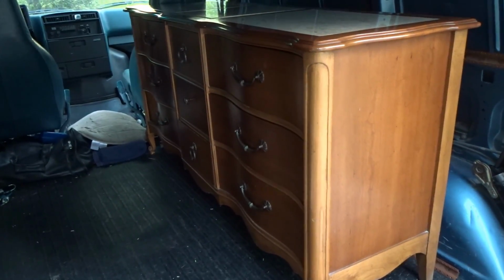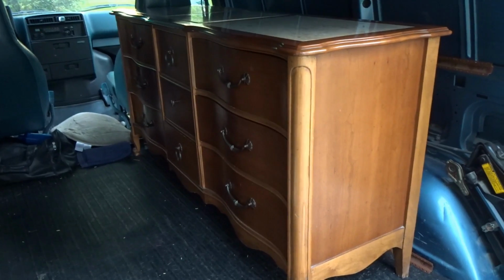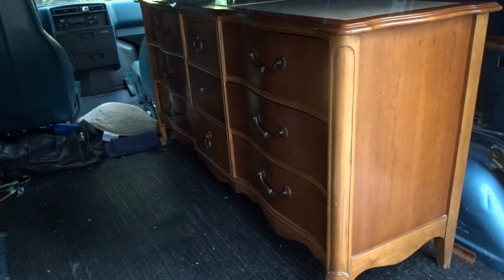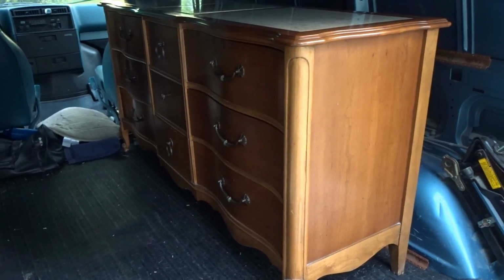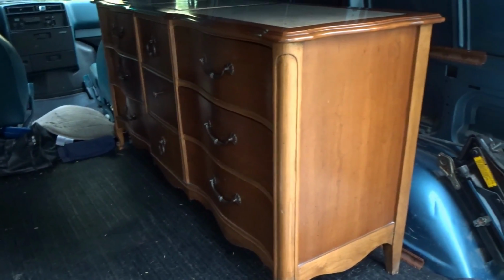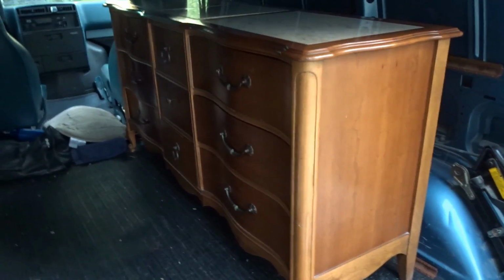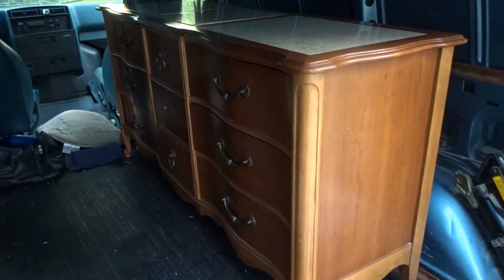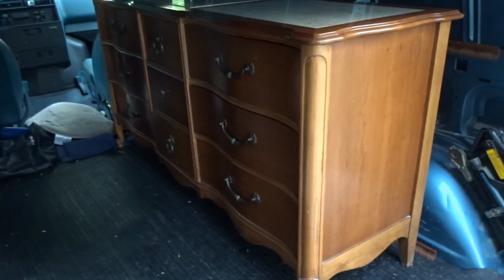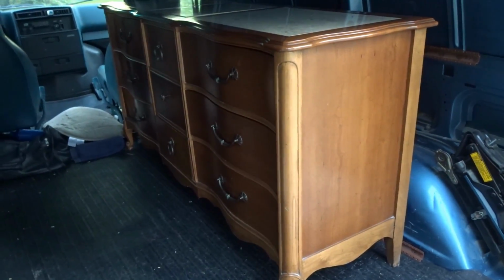And I was thinking, okay, well, let the guy cry and let him deal with getting rid of his parents' dresser. So then he walked back, and I think to make himself feel better, he's like, well, you know what? There's going to be really good karma with this thing because my parents are really good people, so there's really good karma that's going to follow this. So then I'm thinking, okay, whatever, just help me carry it to the van, let me get out of here. And anyway, he's like, well, let me help you carry it to your van. I was like, okay, that'd be great.